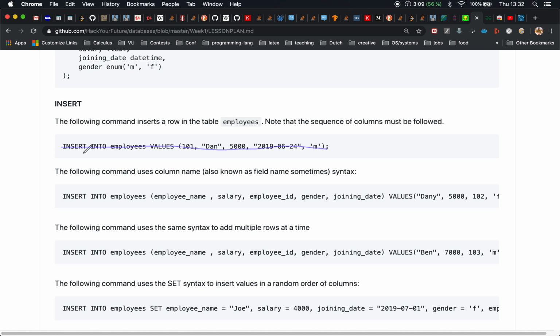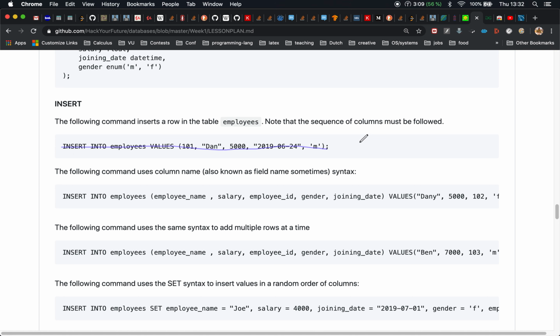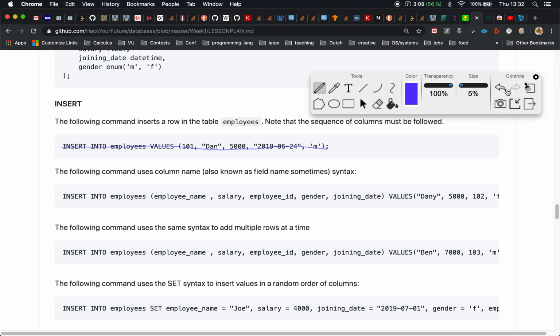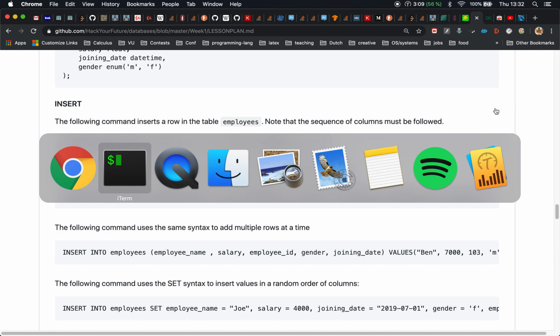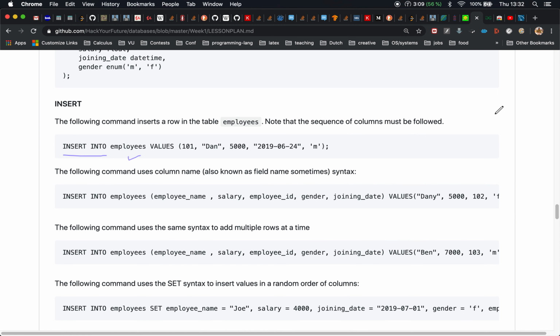This is the syntax. Insert into, and then the name of the table, employees, then values, and then all these values. Insert into employees, values, and I'm just going to use the same values here.